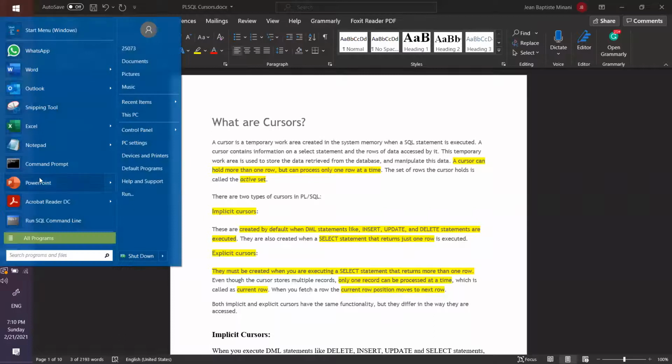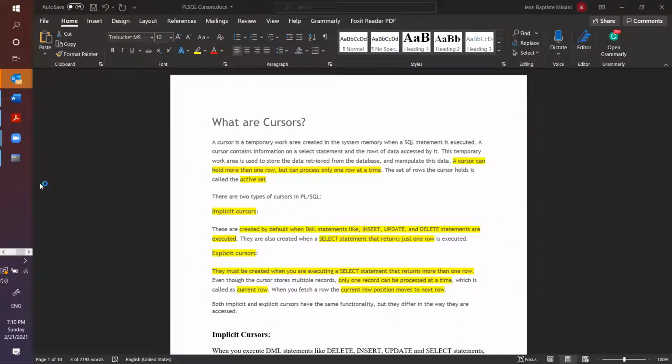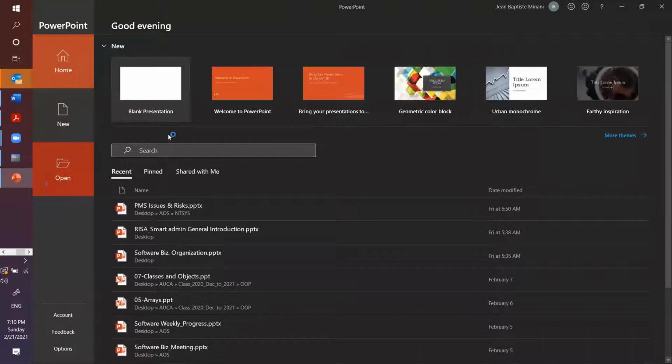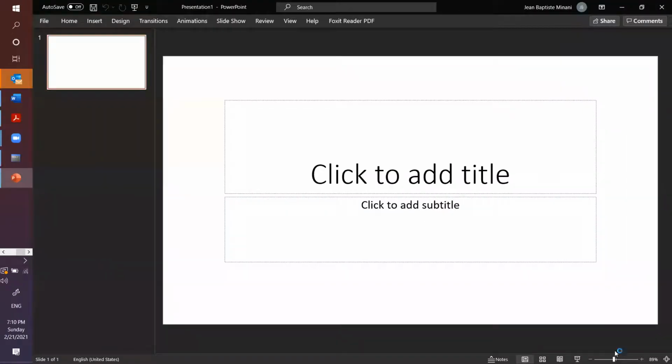I can use a small concept here because we want you to understand the meaning of the cursor before we tackle the types of cursors. So now let's look at this simple scenario. I hope you can still see my screen. Let's assume that these are individual records, and each record can hold any information, maybe student information, maybe vehicle information. So each of these is a record.